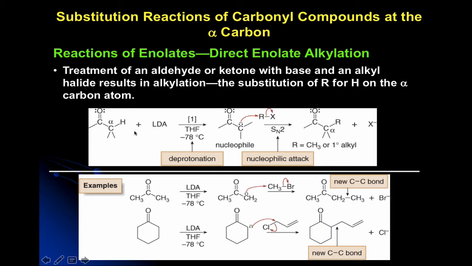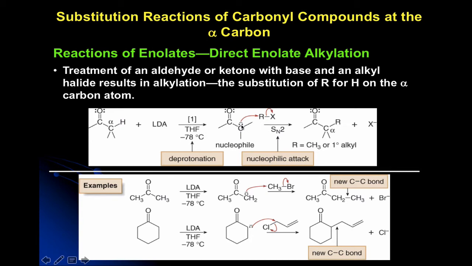We can also generate enolates and then alkylate those with alkyl halides to make new carbon-carbon bonds. And you'll recall that I told you that there were only a handful of ways to make carbon-carbon bonds. And this is actually one of the last ones that we'll be talking about this semester. Also recall that LDA is lithium diisopropylamide, which is a strong base. And so you can take a ketone, react it with this strong non-nucleophilic base at very, very cold temperature, and you can generate an enolate.